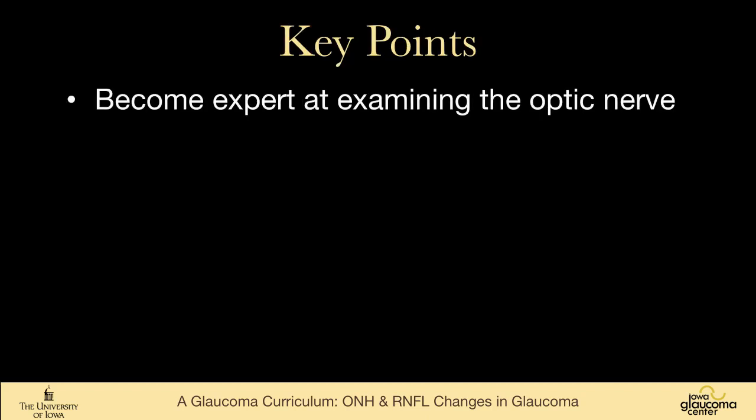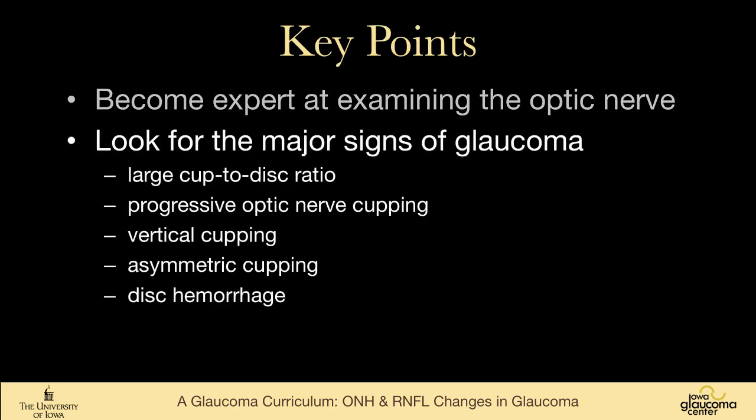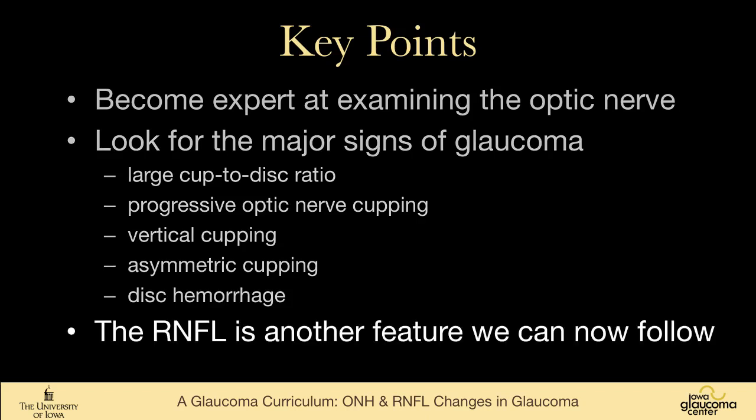So a long talk, but the key points are that you should become an expert at examining the optic nerve, looking for the major signs of glaucoma: large cup to disc ratio, progressive optic nerve head cupping, vertical cupping, asymmetric cupping, and disc hemorrhage. And now, thanks to new technology, the retinal nerve fiber layer is another feature that we can follow. In whatever device you have at your institution, you should become comfortable and expert at using that.